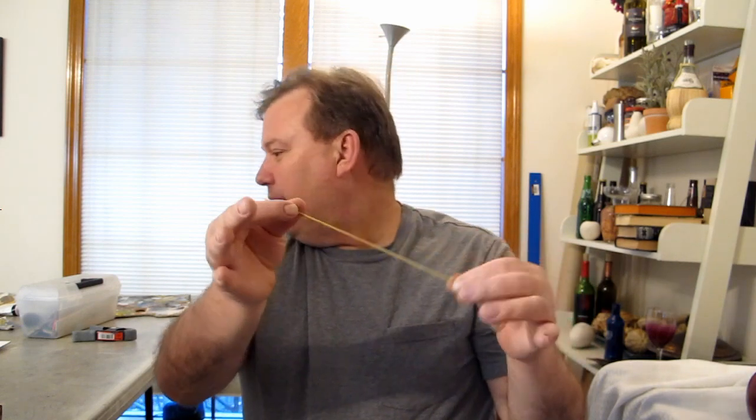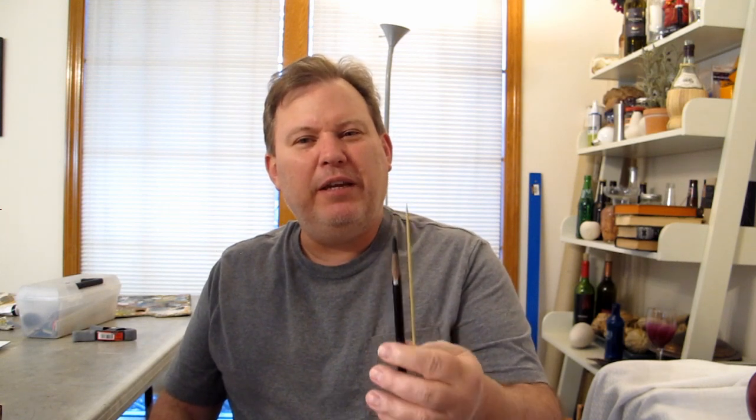I've got here my little siding stick. I could also use a pencil or something of that nature — usually we have a pencil in hand, and if I was painting I could use a paintbrush. It doesn't matter what you use because we're not using a tape measure, we're not measuring actual feet and inches. What we're doing is trying to get that proportion of how much does the width divide into the height, or how much does the shorter side divide into the longer side. That's the idea of proportional measuring.